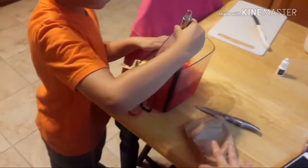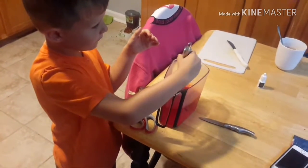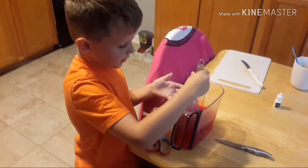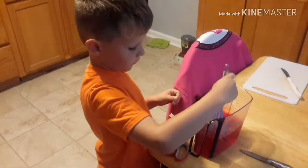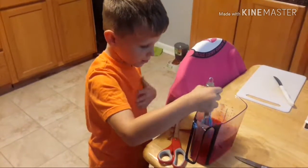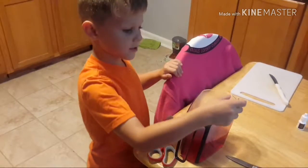Let's start mixing with a whisk. Thank you, Mom. You're welcome. Be very careful you don't splash. When you are mixing it, be careful so it doesn't burn your hands. Make sure you have parents' permission to do this. Is it all dissolved? I see some little sugar. Okay, it's done.